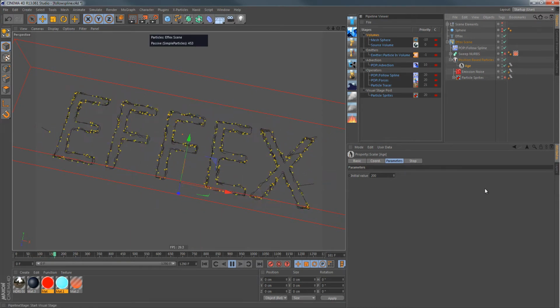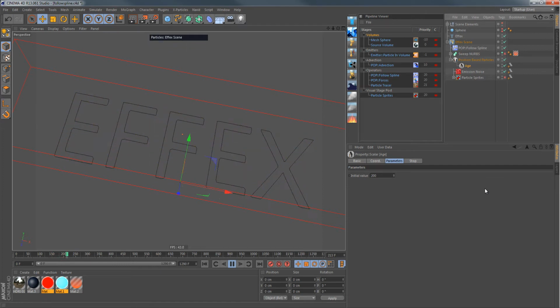And then they will die off. Boom. Alright, so we have managed the first part. Quick and easy. And now we need to, once they die, we want them to be converted to liquid particles.